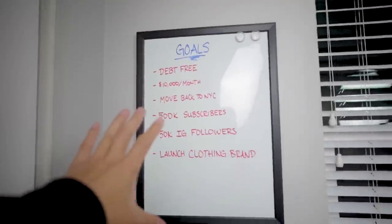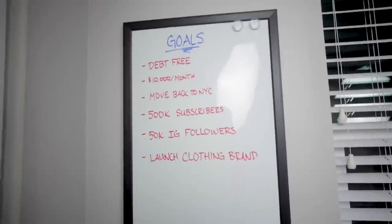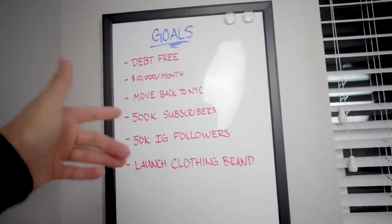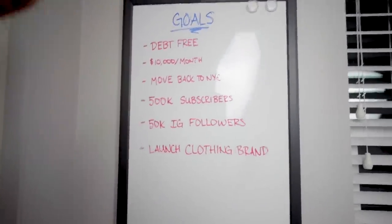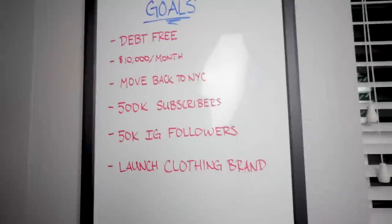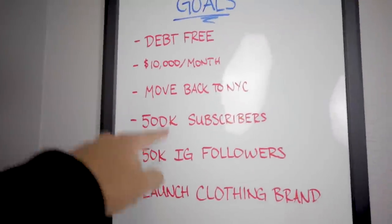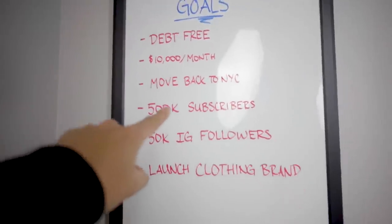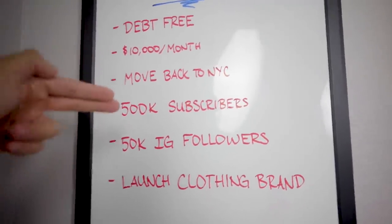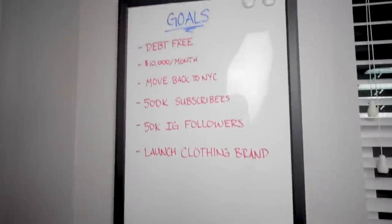This is my goals board. Everyone should be writing down their goals. I know this seems very high — I'm not even close to any of these. But when you have the mentality of trying to reach these goals, you're going to put in that type of effort. If I just put, oh, I want to hit 50k by next year, I'm going to put in 50k effort. I'm not too far away. But if I put 500k — half a million — most likely I'm not going to get there, but I'm going to have the effort of trying to reach 500k. I'll probably reach higher than if I set a 100k goal. That's a little pro tip for you guys.